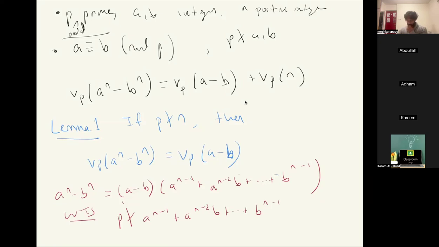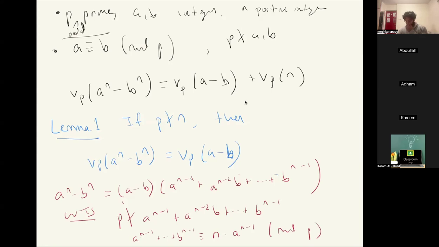But it should be, yes? We can substitute b is congruent to a mod p. Yeah, that's right. So we want to use this one, right? We want to use this. Yes. And what does it tell us? We have that this expression is congruent to n times a to the n minus 1 mod p. Great. And n has a to the n minus 1 mod p.